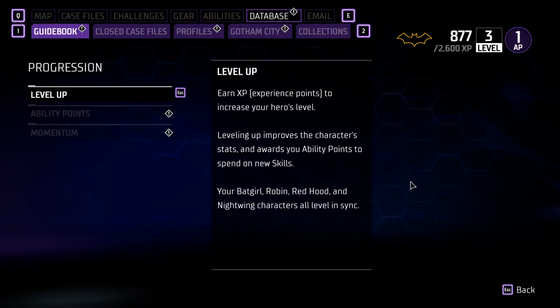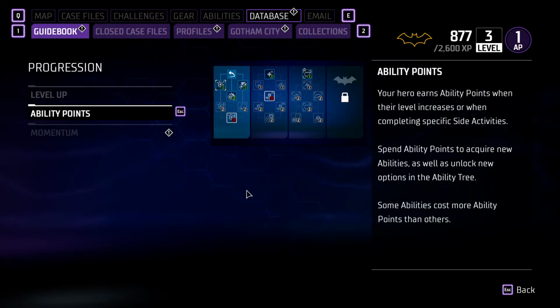Level up. Earn XP. Experience points to increase your hero's level. Leveling up improves the character's stats and awards you ability points to spend on new skills. Your Batgirl, Robin, Redhood, and Nightwing characters all level in sync. Heckin' cool. What a great system.